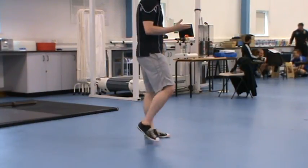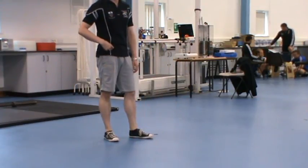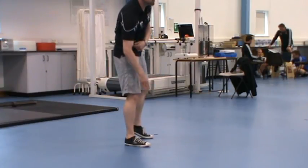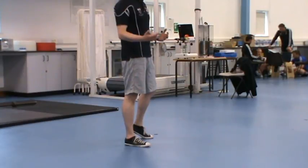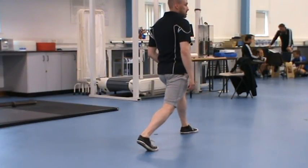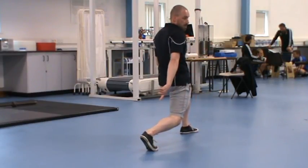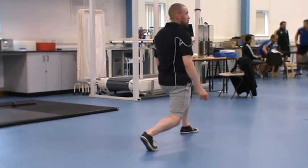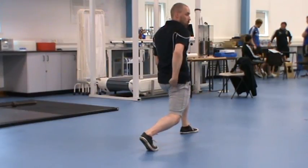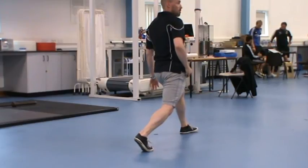Moving on to hip flexor stretches. You've actually got two sets of hip flexors: shorter ones that only cross your hip joint, and one that forms part of your core group that crosses both your hip and your knee — you'll need to stretch both and suss out which one's tight for you. For the short hip flexors, get into a lunge position, drop that back heel towards the floor, make sure you're nice and upright — don't let your hands come back. Tense your stomach muscles, and then squeeze this glute — the glute lock is a hip flexor antagonist — and tuck your pelvis under. That will completely change the feeling of the stretch.